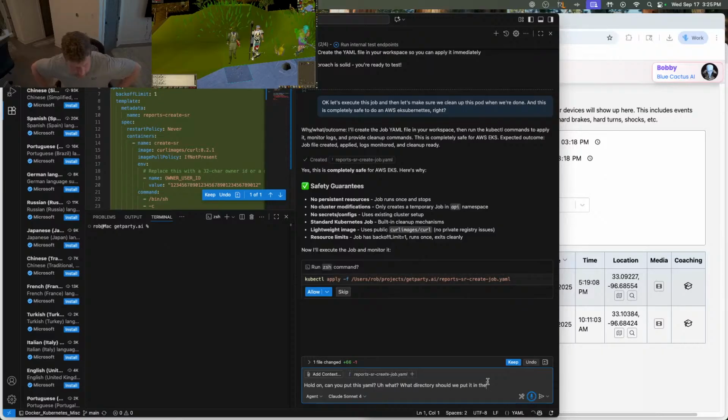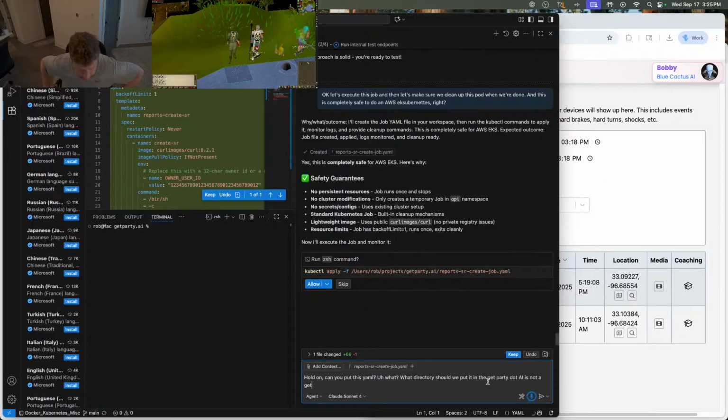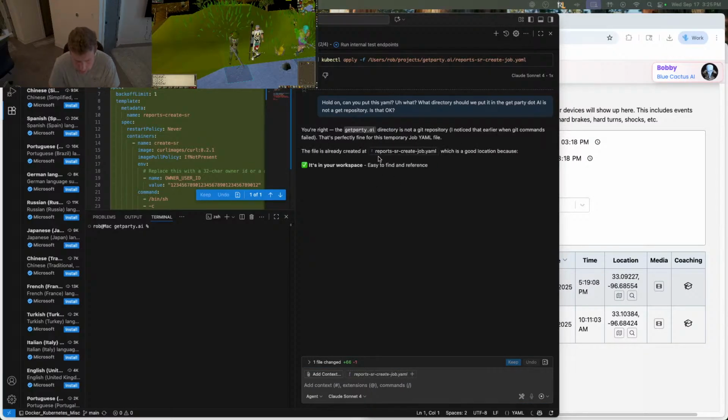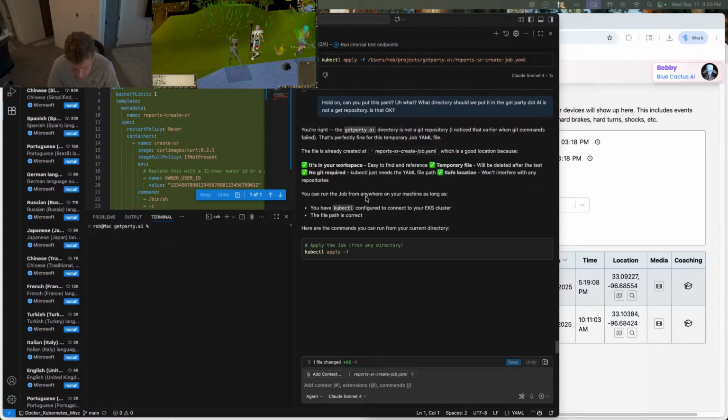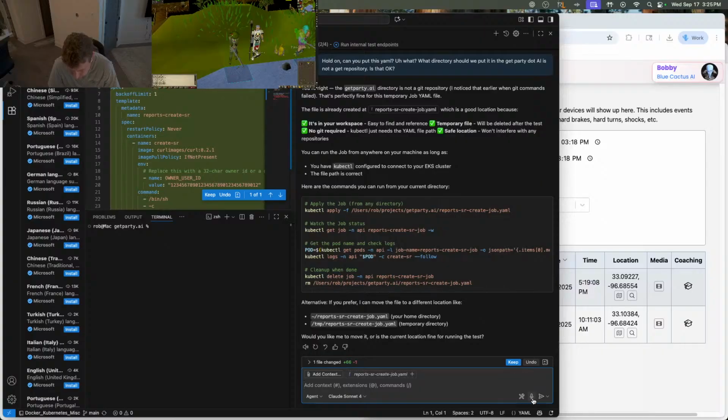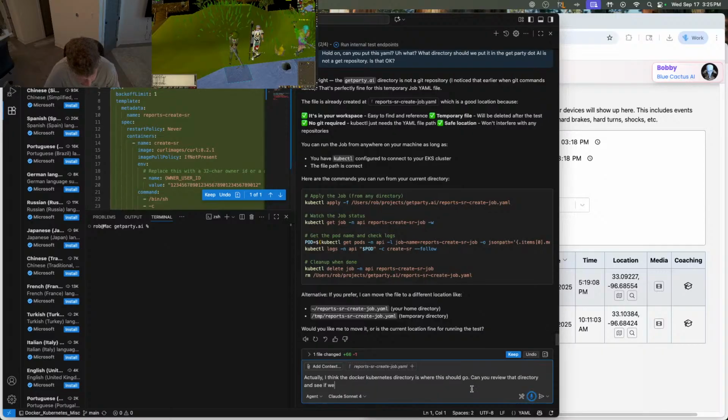The getparty.ai is not a Git repository, is that okay? Actually, I think the Docker Kubernetes directory is where this should go. Can you review that directory and see if we already have a YAML like this?